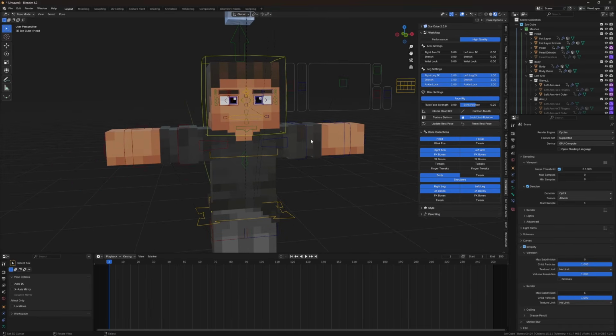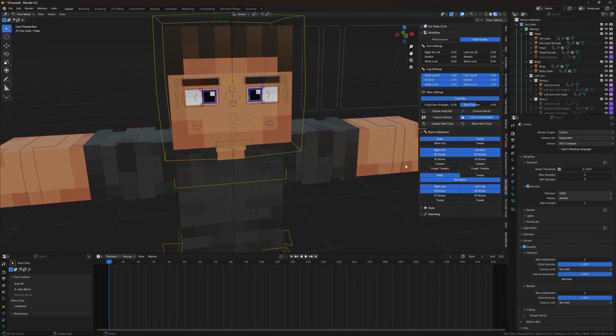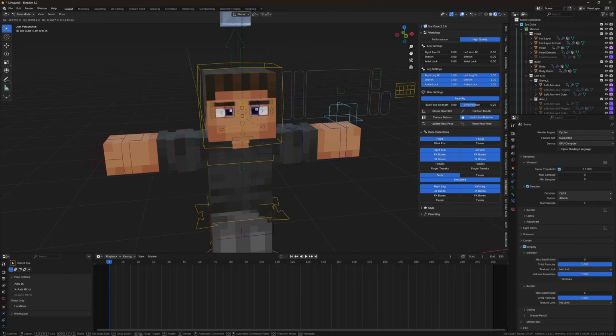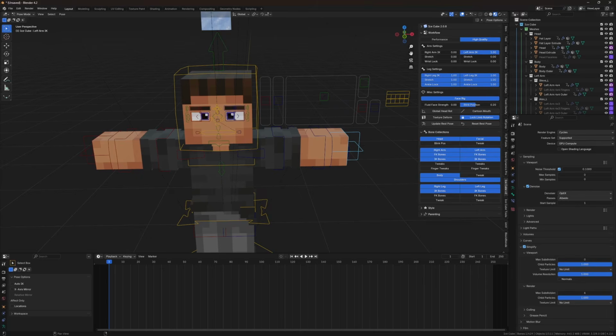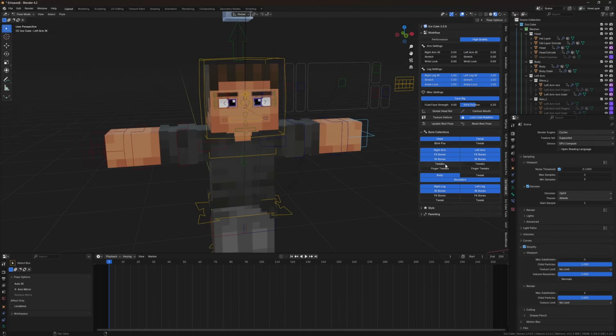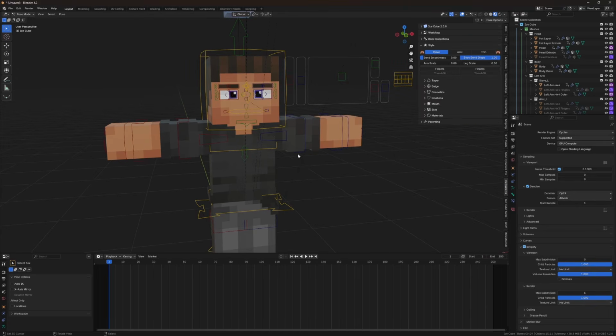Basically, there are way too many controllers on the rig to have visible at all times, so I hid them behind bone collections. So if you want to, you can toggle on the IK bones, and they won't work on their own. You have to enable the setting for them like mentioned before. But this allows you to enable them if you know you're going to need them, or keep them hidden if you never plan on it. You can hide the FK bones, you can toggle the tweak controllers, you can toggle finger tweaks, and all of the other controllers you'll need. It's all pretty self-explanatory, just know that if you enable something and you don't see the bones for it, check here.